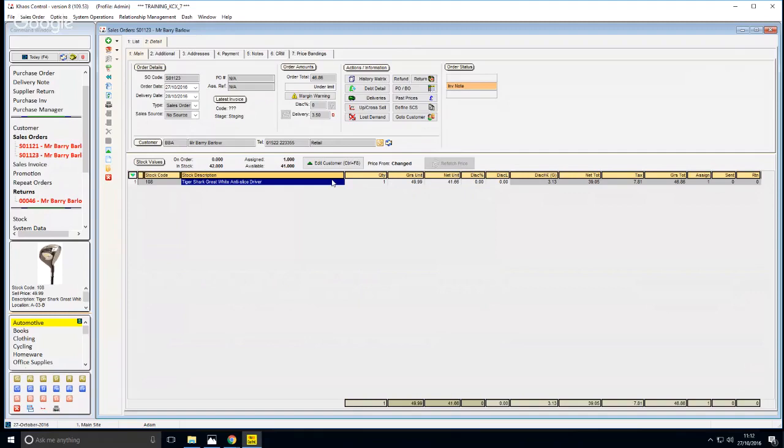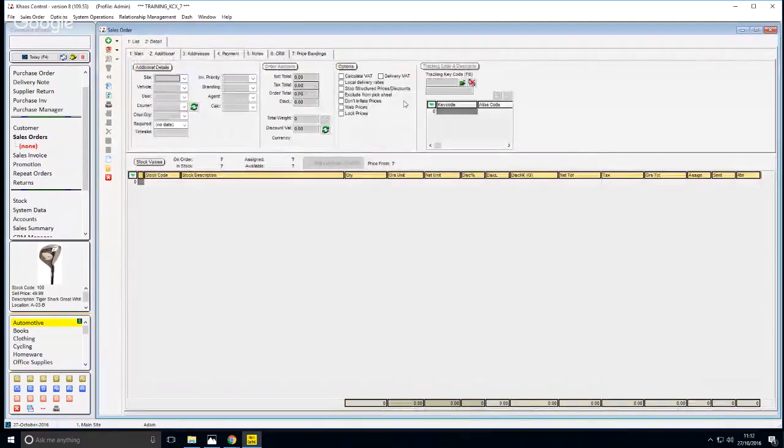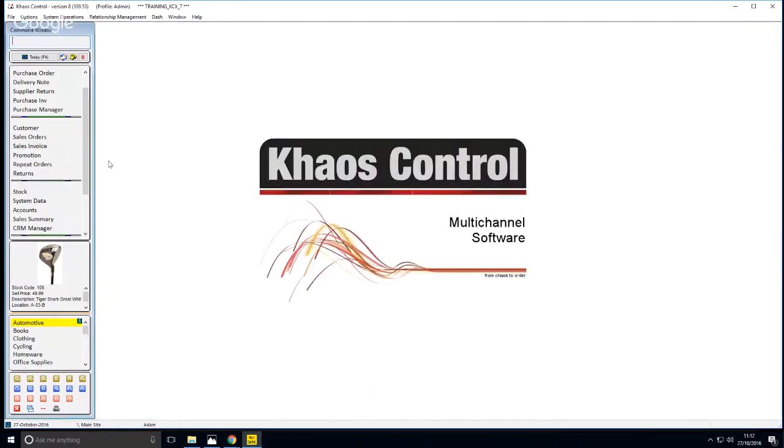Okay, so next we're going to be looking at how to use multiple key codes on one order. So in this example, we're going to use 2 key codes. And now we have the concept of what we call a tracking key code and discount codes. So a sales order can have a single tracking key code up here in the key code section, and it has a grid of multiple discount key codes. And we'll see the difference between those in a moment.